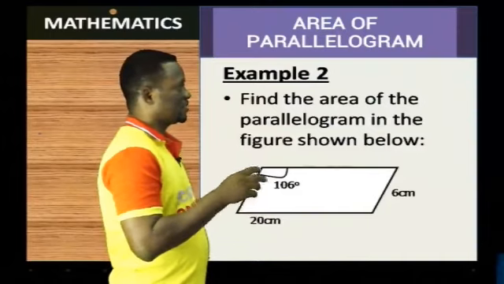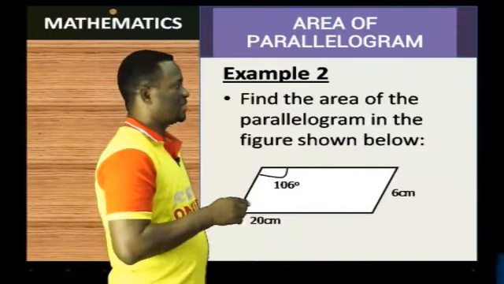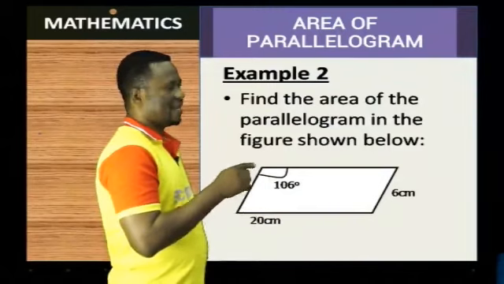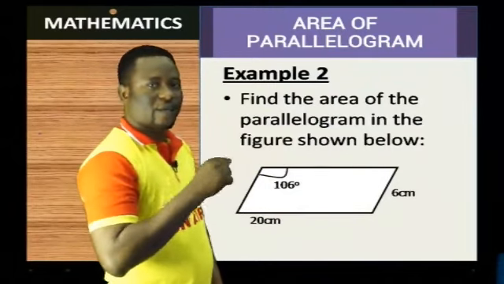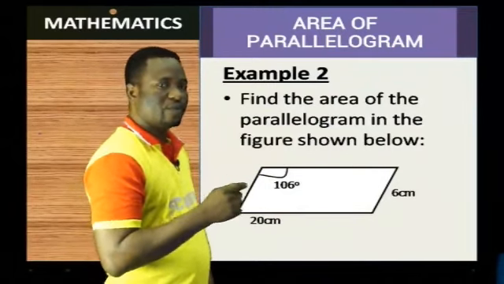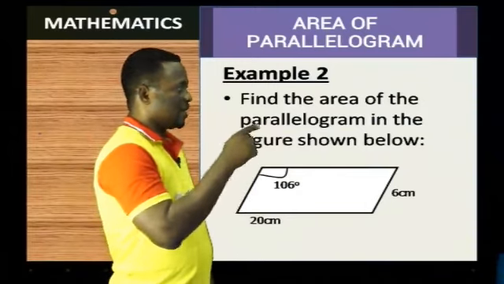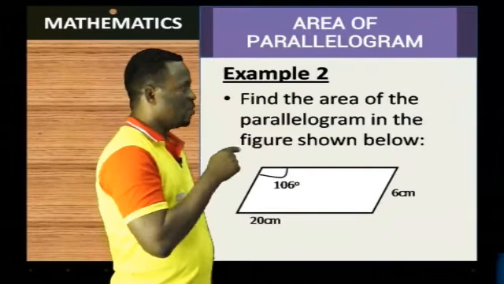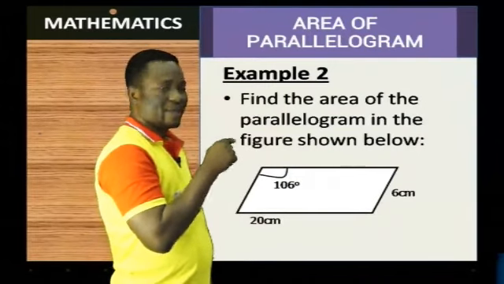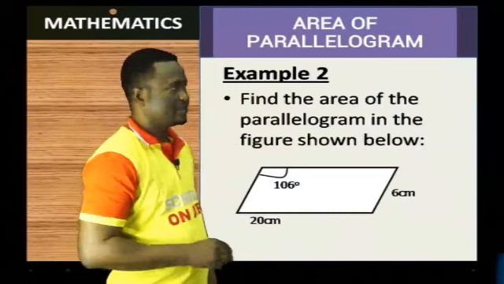Students should not be confused by this type of diagram because the angle given and the lines that gave them are not labeled. But if we use the property of a parallelogram, we know that opposite sides are equal and they are also parallel. So the angle is still correct where it is located.